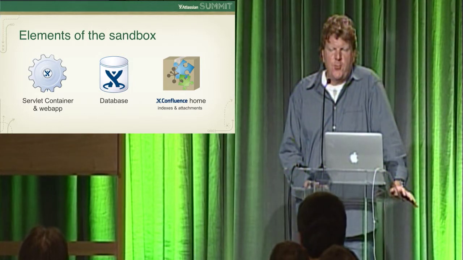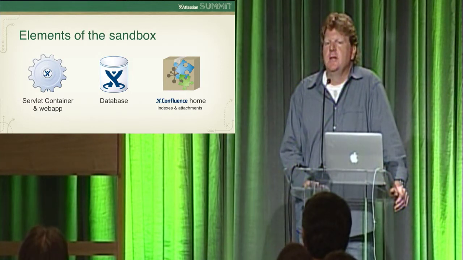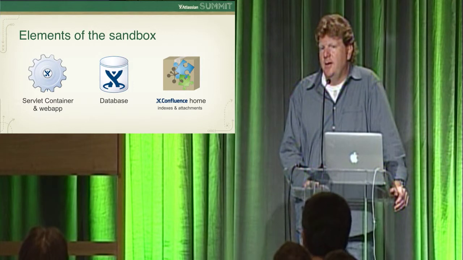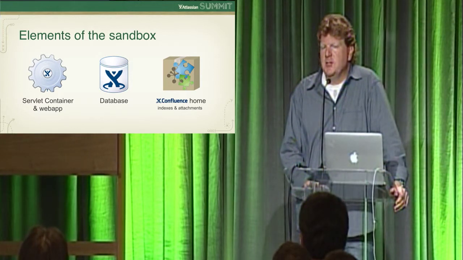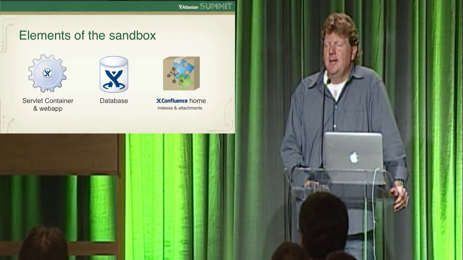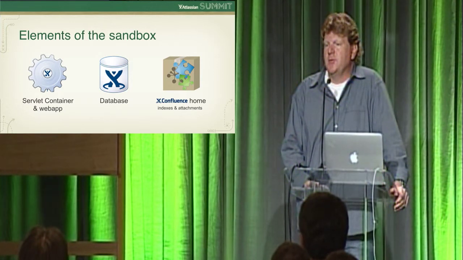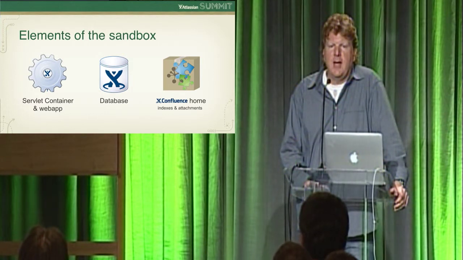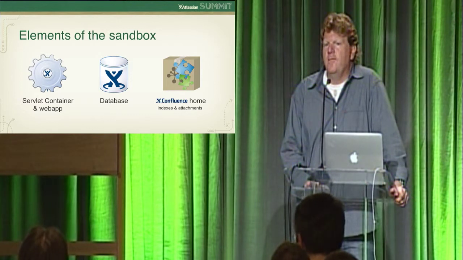Because there are three pieces to this, you have options on how you can implement your instance of Confluence. These three pieces can be installed on different servers. You can have your war running inside of a bigger servlet container, or it can be in a standalone servlet container. Your database could be on the same machine. It might be on a different machine. Maybe your DBAs like to consolidate the databases into a bigger instance that happens to be running multiple schemas. And then, of course, your Atlassian home could also be on network-attached storage and just shared back to your Confluence instance.